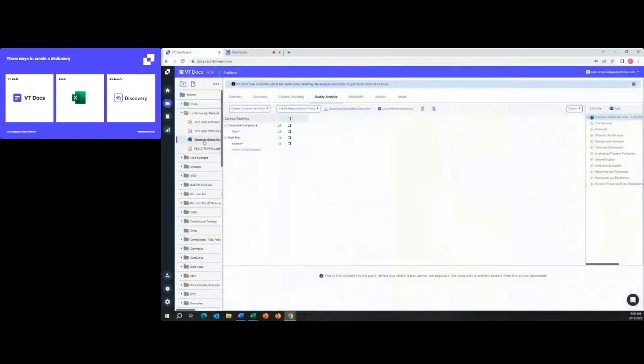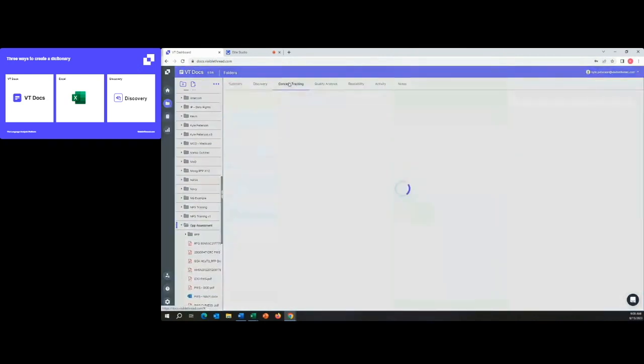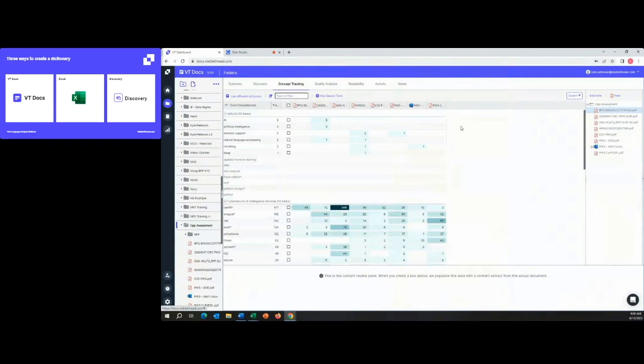Final example. I'm actually going to jump down to a different folder. So what we were just seeing earlier was kind of one document being analyzed. Concept tracking here is a great way to look at a range of documents all at once. These are all RFQs, RFPs, SOWs, PWSs. And in this example, I want to look at them against a list of my core competencies if I was an IT services firm, for the sake of argument.